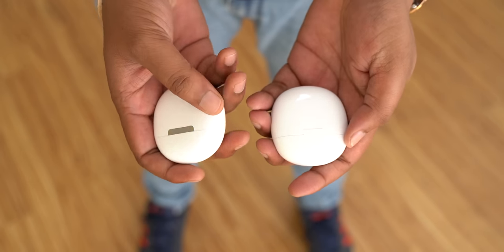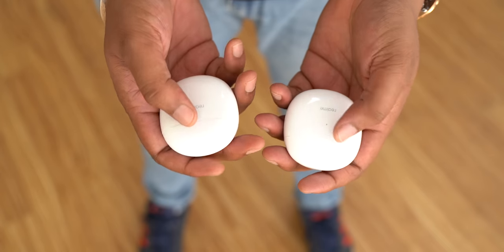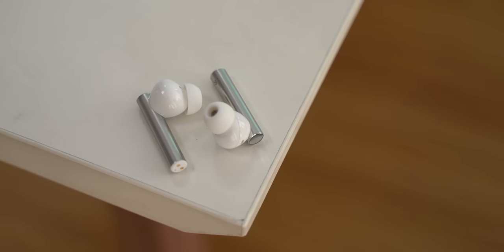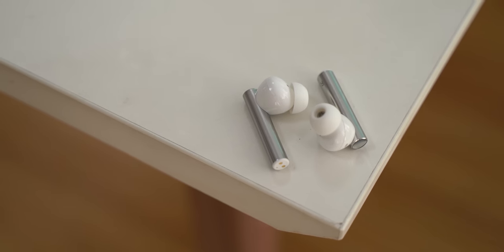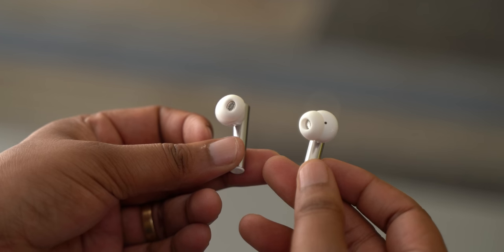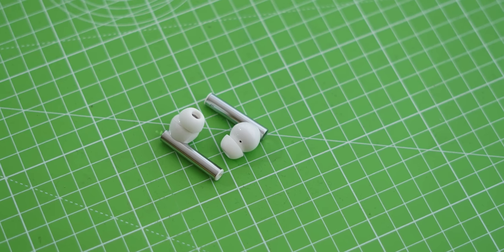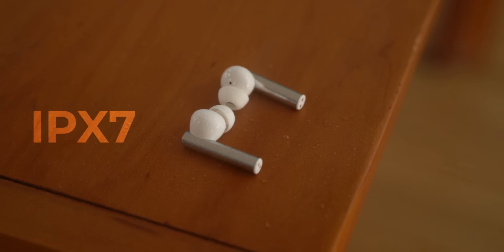Let's keep things crisp and nice. On the design front, the Realme Buds Air 2's case is basically the Buds Air Pro case with the same oval design and USB-C port, but without the little chrome piece on the back. The earbuds design is a little different — it has a two-tone design with a stem featuring a chrome silver look while the earbuds are the usual white with silicone tips. The looks are subjective but I don't really like this design. The earbuds are IPX7 rated, so they should be fine with sweat and some rain, and they are very light and fit in my ear perfectly.